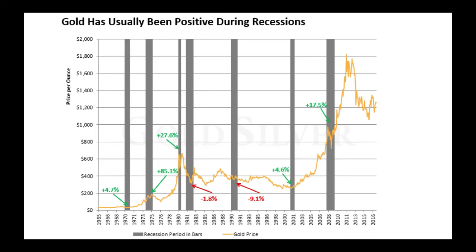Of course, we have another moment when gold was down during a recession, and it was in 1990. But there are other problems there. This recession was an artificial recession. We had the U.S. attack on Panama, we had the Iraq, Iran and Kuwait war — several wars. We had government intervention in a special direction, and this made a small drop in gold during that recession. But if you see, gold was high in 1988, and this small recession in stock prices was just a small recession in gold too. Gold has usually been positive during recessions, but this is not a rule — it's just a historical fact.